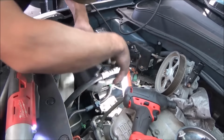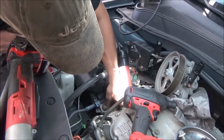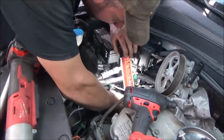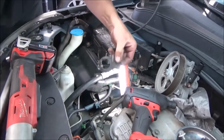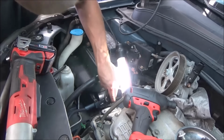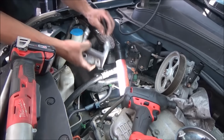There's going to be a couple little rubber, I don't know what to call them, like little rubber ears or insulators or washers or something there. You got to watch them because they'll fall off that mount sometimes. These little guys right here, you just got to watch these things. Actually, I'll just pull them right off right now so I don't lose them. And that's what our mount looks like.